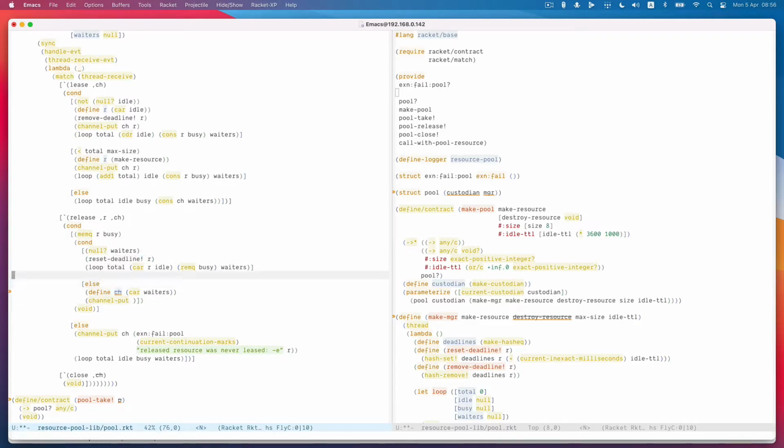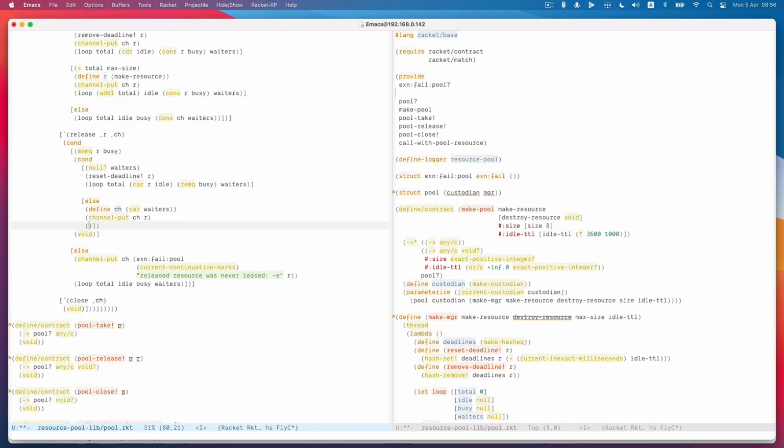Because we're actually not putting it in the idle set anymore. So we'll just put the resource on that waiter's channel. The total remains unchanged, the idle remains unchanged, the busy remains unchanged, and then the waiters is going to be the rest of the waiter list.